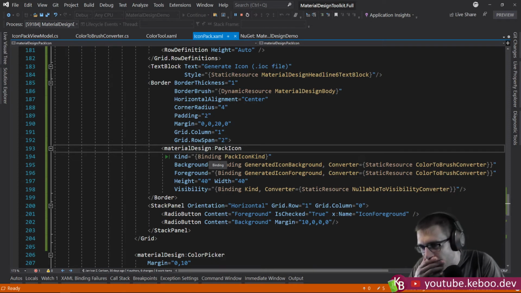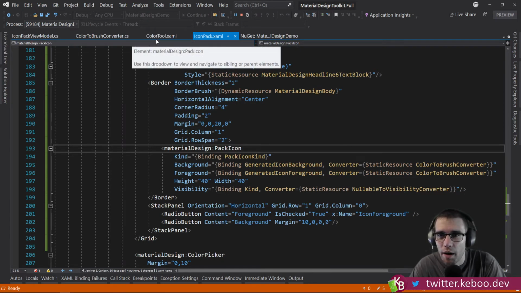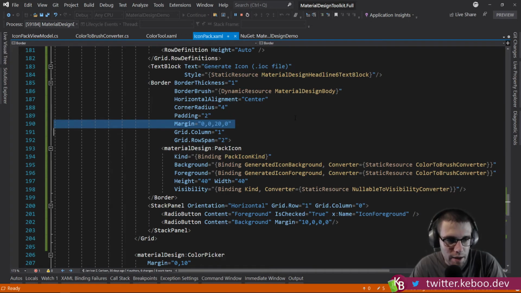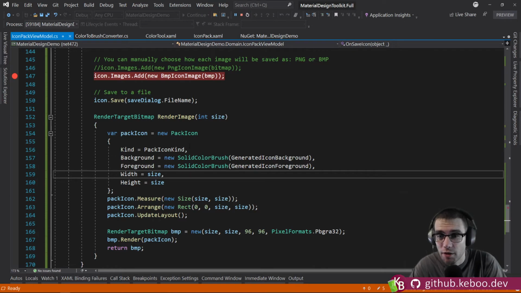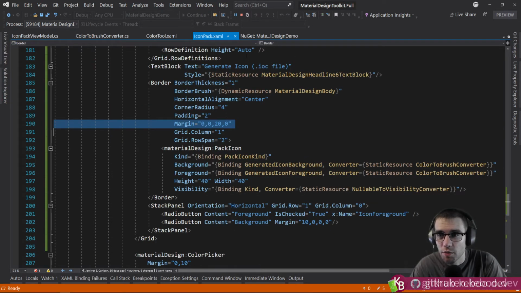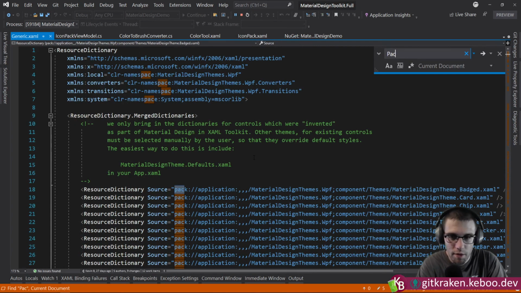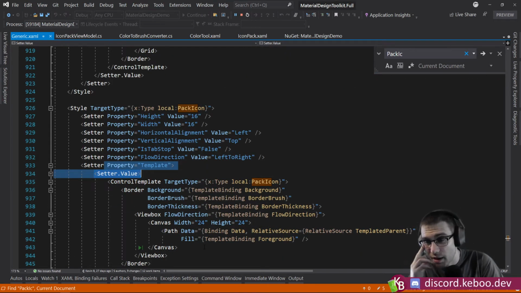an appropriate pack icon yet. So despite the fact that we've clearly set this, I do wonder if, oh, it's not getting the default template. That is a problem. So the property that's not being set on this control here is what's coming in from here. Pack icon, right? That's the key property that's not being set.